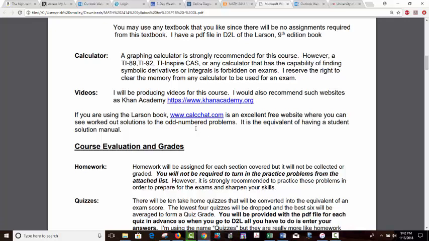Instead of just giving you the answer like at the back of the book would, it would at least show some steps. Now, granted, you may have questions about the steps. They may not show every step, so feel free to ask me. But at a minimum, it's better than just giving you the answer itself. You might see some step in there and go, oh, okay, that's what I forgot to do. So you can use that as a printed online solution manual.